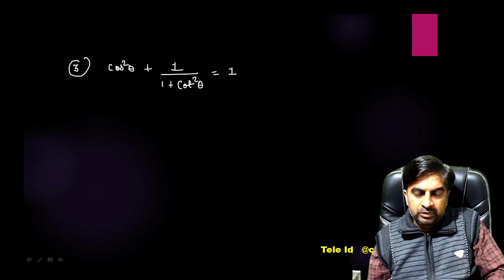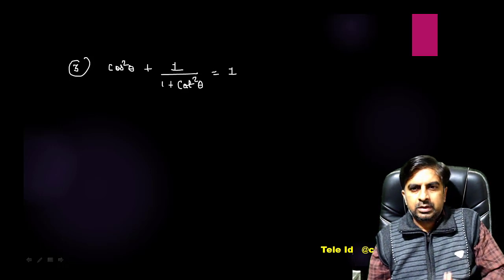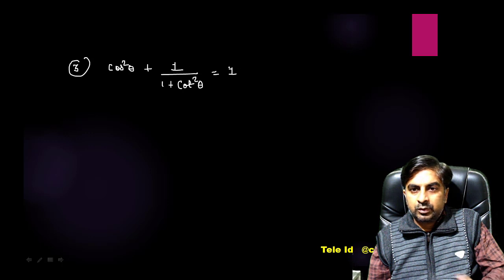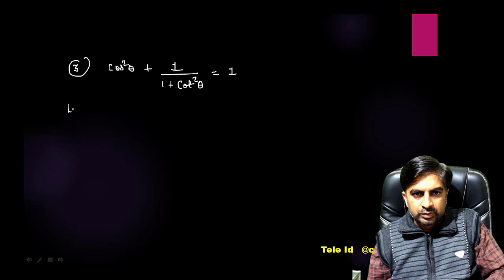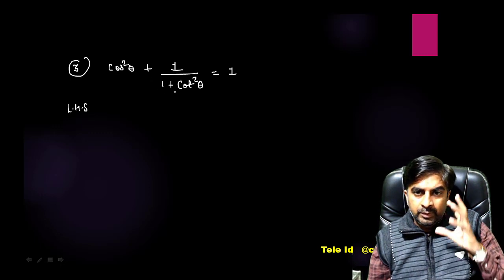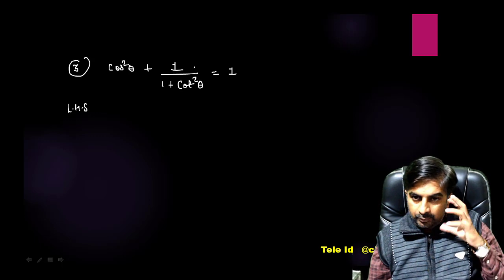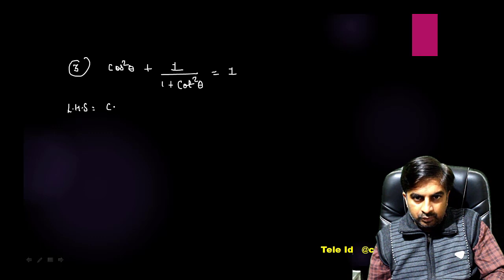Now again same type of thing. So 1 plus cot square will give you cosec, 1 by cosec will give you sine. Okay, and cos square plus sin square equals to 1. So now here we are not going to change anything in this cos square. Let us see how. Actually first you need to make some imaginations in your mind that what we can get. 1 plus cot square will give you cosec, 1 by cosec will give you sine, and sine plus cos. So that type of imagination you need to make in your mind. Cos square theta will remain same only.